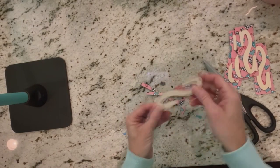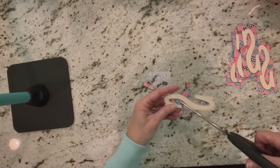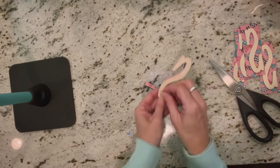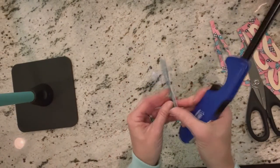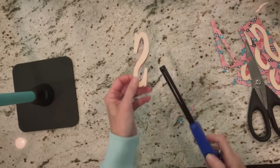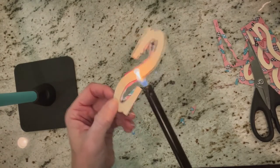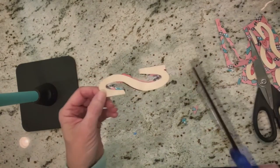Once it was dry, I went through and I tried to trim as much of the edges off as possible, being careful on the inside of the S's because it's really hard to get tight in there. So I didn't want to rip it off of the letter. And next, this is a technique I'd been wanting to do where you light it on fire so the edges of the paper burn up to the wood letter. And this seemed to work really well.